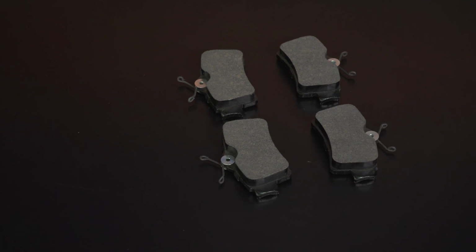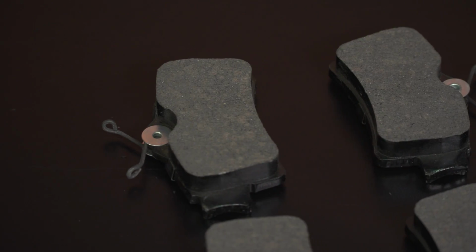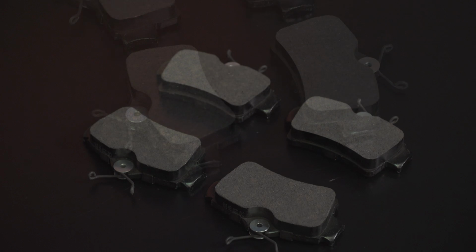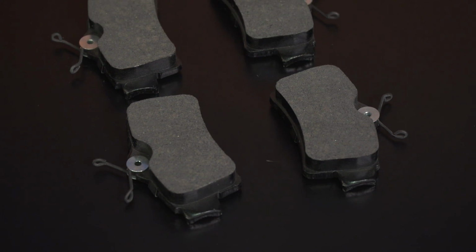Xtreme Stop lets us know that the biggest thing about these pads is that they can increase your stopping and brake performance up to 25% over your stock pads. Now obviously these are the rear pads, so they're not doing most of the work like your fronts are, but they still do make a difference, and upgrading to your Xtreme Stop Performance ceramic pads can definitely make a difference.